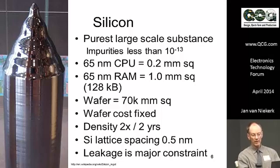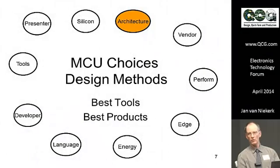So anyway, just a perspective on the silicon, which I think is good and handy when you think on what you're purchasing when you buy a microcontroller. And then I'm going to talk a little bit about the architecture. And somebody here said, well, I'd like to find out a little bit more about architecture choices. Now, I kind of want to warn you guys that when I looked at it, the architecture choice today is so overwhelming that it's actually simple, and we'll see why. So the first question is how many bits, right?